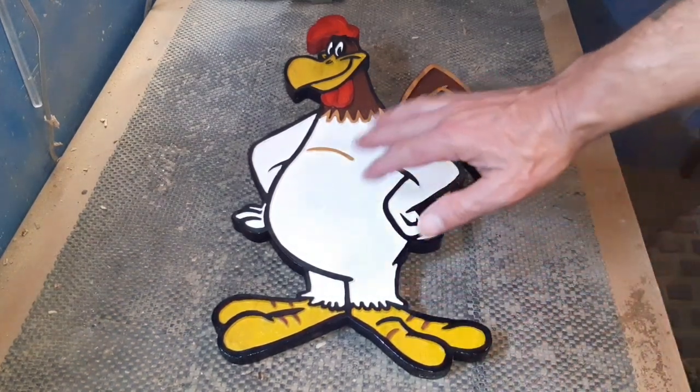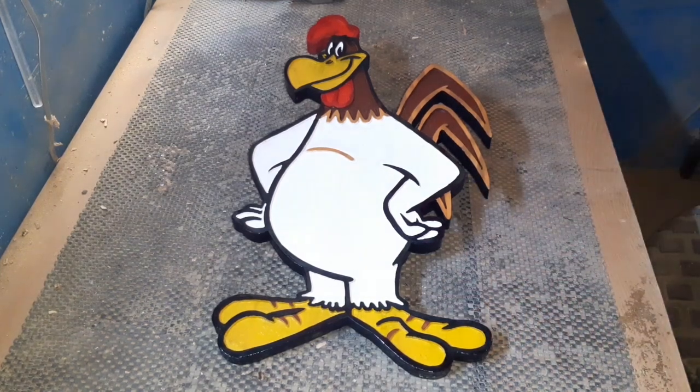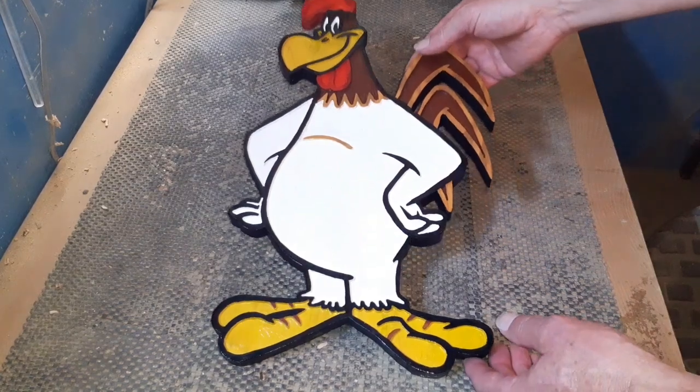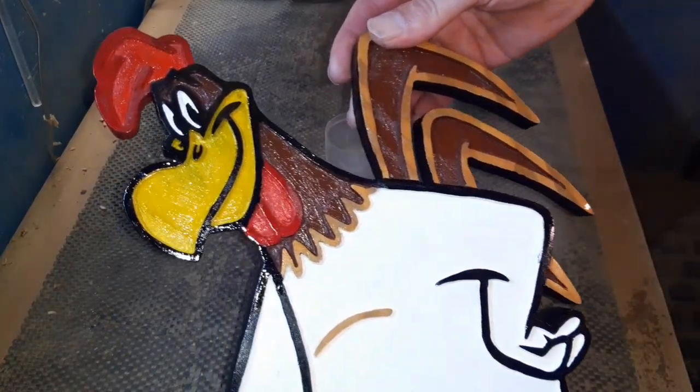And then we painted it all with acrylic paints and sprayed on some nice gloss to give it a nice shiny finish. And that's it. This little project is finished.